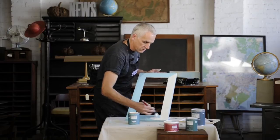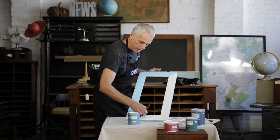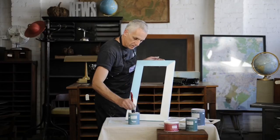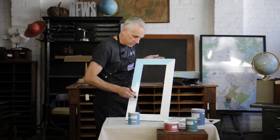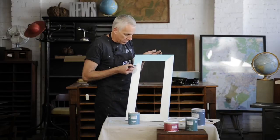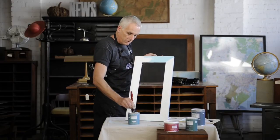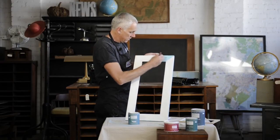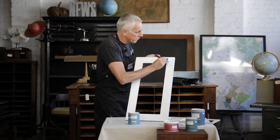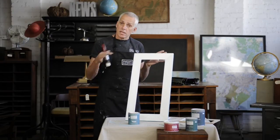I'll just crank up the pace a little bit here and move across the base, putting on my eggshell acrylic tinted to Milk — a really soft, neutral white that works with anything. I can zip across the base there and then come back up. This crackle product lends itself to smaller sort of projects. If you're doing this on a large wall, you'd have a bit of a hassle trying to keep that edge wet as you worked your way across the wall — you can only brush it on, you can't roll it. Back across the top, and hopefully you can see this beautiful cracked surface. Now I have to join this up. If I go over what I've already done, I'm going to start to pull it away because it's still a little bit wet. So just cut in like that, brush on this final coat, and that's it — I can't go back. It should be perfect.